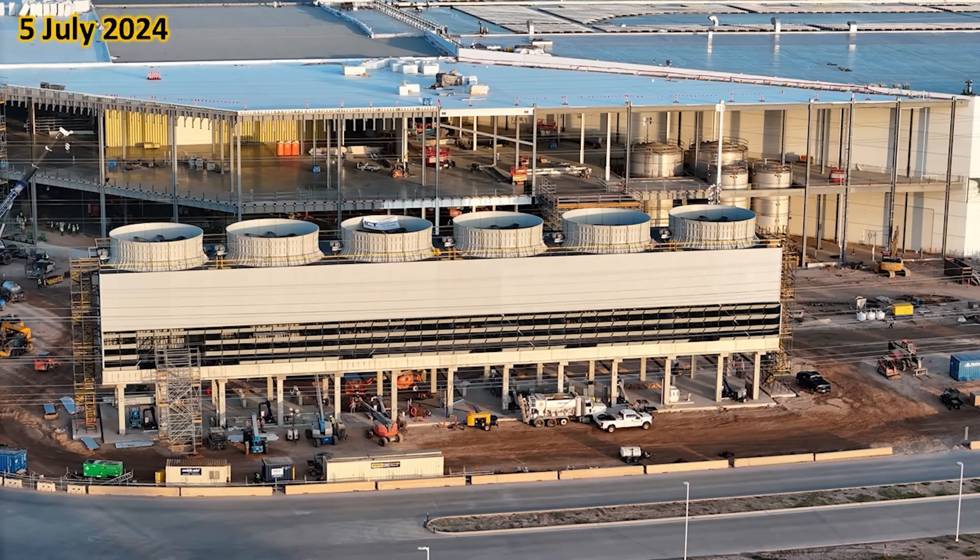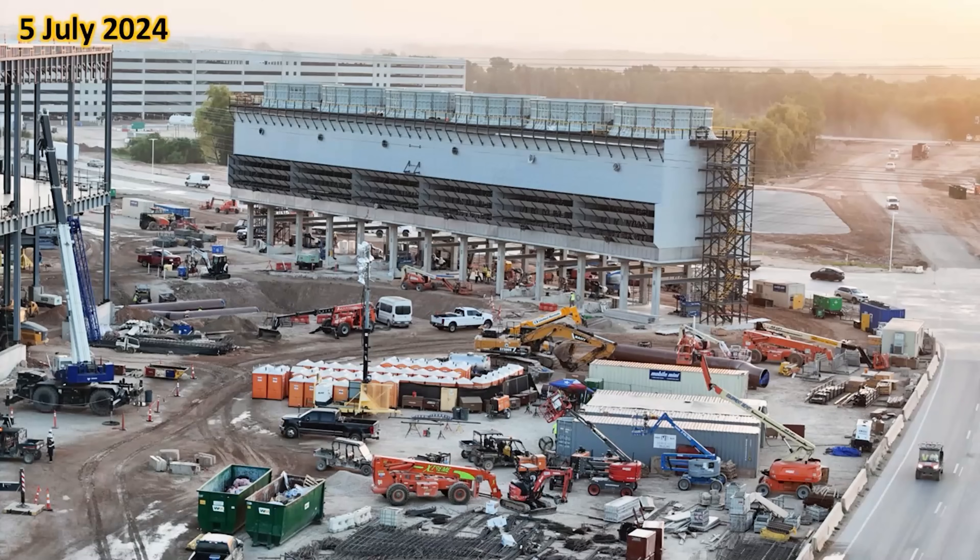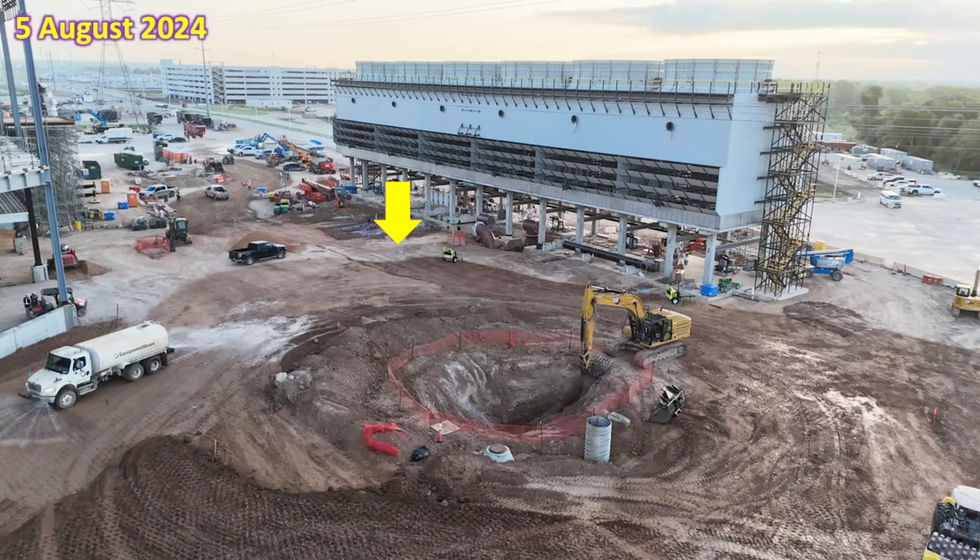Moving to the southeast corner, this is how the cooling plant and the interior of the east side of the extension looked on the 5th of July. One month later, we see clearing on the left-hand side, interior walls, and fit-out of equipment inside. The equipment pumps and pipes on the bottom of the cooling plant are installed, and insulation plus electronic wiring has been installed on the roof. From the ground, large water pipes were being installed in trenching with a lot of equipment visible. One month later, the water pipes have been installed and buried, electrical conduit has been installed, and we get a good sense of the manifolds, piping, and electronic equipment on the bottom of the cooling plant. A stormwater pipe is being installed and the glass company equipment has been moved.